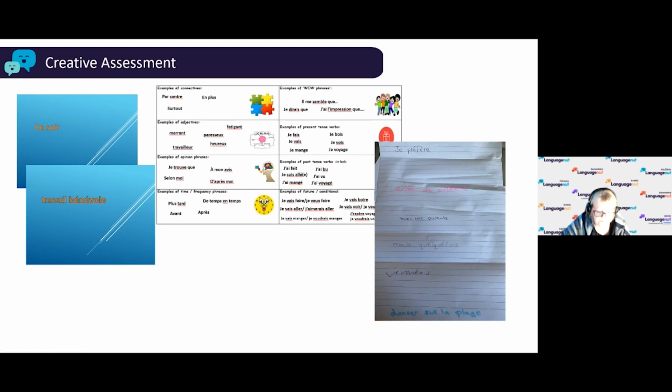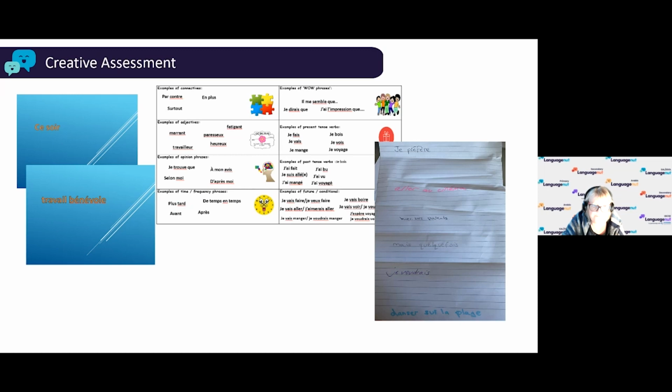So again, for this one, I might have given them what I call a rolling slide. On the side, you've got "ce soir" and "travail bénévole", and that's all they've been given. They've had to then create a paragraph based on that, and they can say whatever they want within that paragraph. On the middle one, I might give a group of 4 students, and they would take 2 each of those, and they would have to put some sentences together which contained some of the vocabulary that was in those sheets in that particular box.